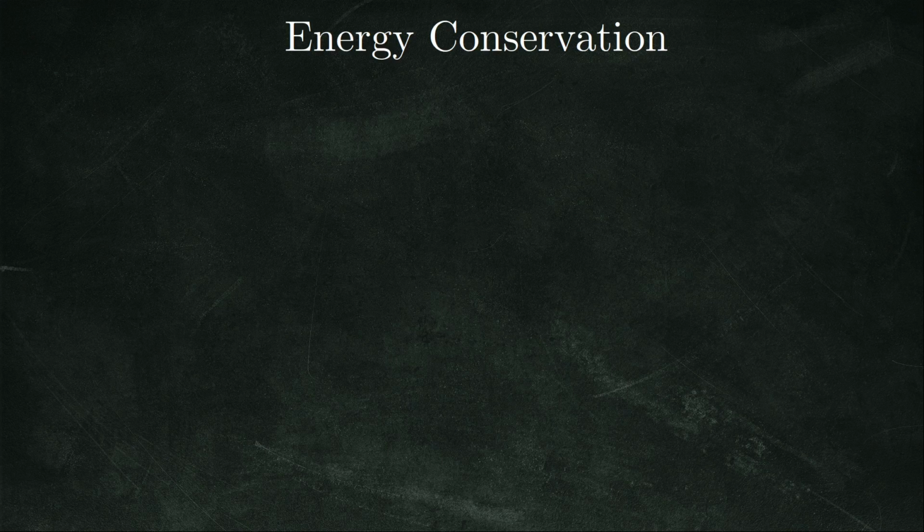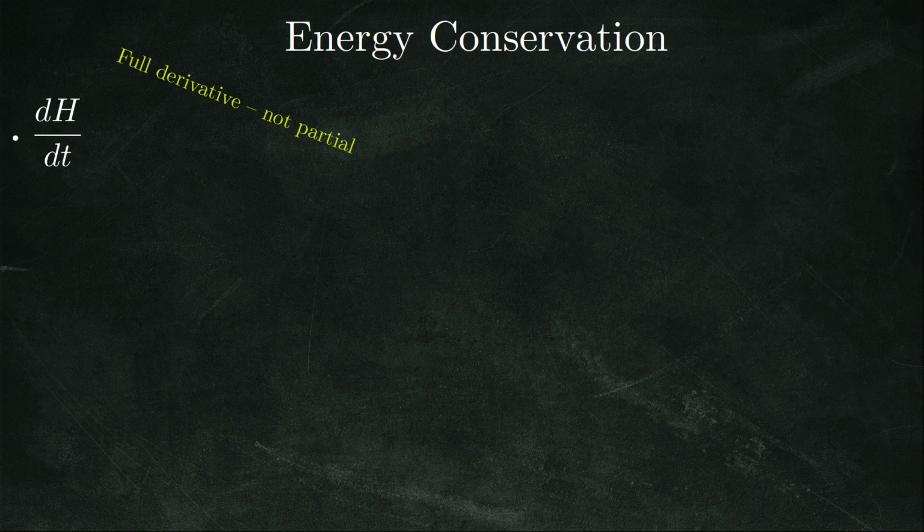We're now going to look at energy conservation, and you may remember that the Hamiltonian is the conserved quantity associated with time translation symmetry. And so to see if the Hamiltonian is conserved, we want to see if the full derivative with respect to time is 0. We've already seen the conditions for the partial derivative with respect to time to be 0, and that was just that the Lagrangian had no explicit time dependence. But what is the condition for the Hamiltonian to be conserved along the trajectories particles take? So now this is the full derivative, not the partial derivative.